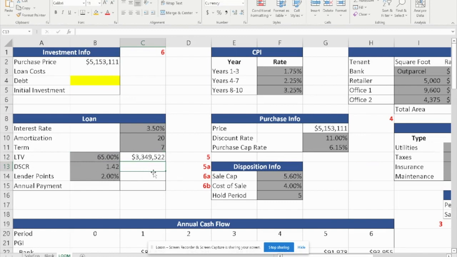Now, this is one that's going to be a little tricky for folks to calculate: the potential loan using the debt service coverage ratio. To do so, we're going to use this formula: equal negative PV, open paren. Excel's giving us a little bit of hints here. Rate, of course, is going to be divided by 12 since it's calculated monthly. The number of periods is going to be 20 times 12 to get a monthly period. It's asking us for the payment. This is the part that you have to calculate using the NOI.